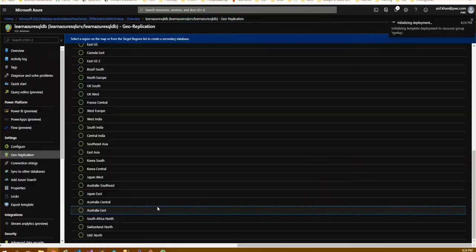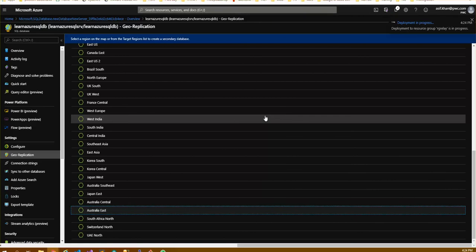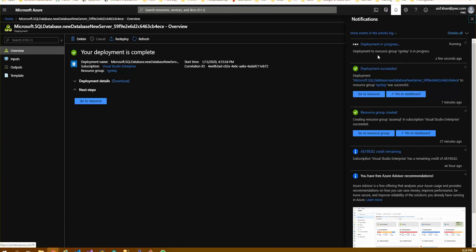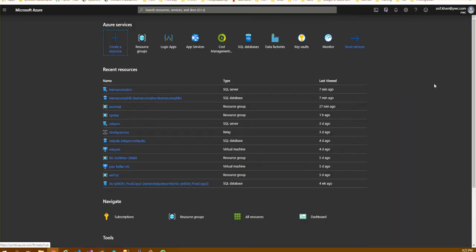And if I say okay, now what it is doing in the background is creating another server and a database. So if I come over here and open this, as you can see, it's creating a database server, and then once the server is created, it will then create a database on that server.